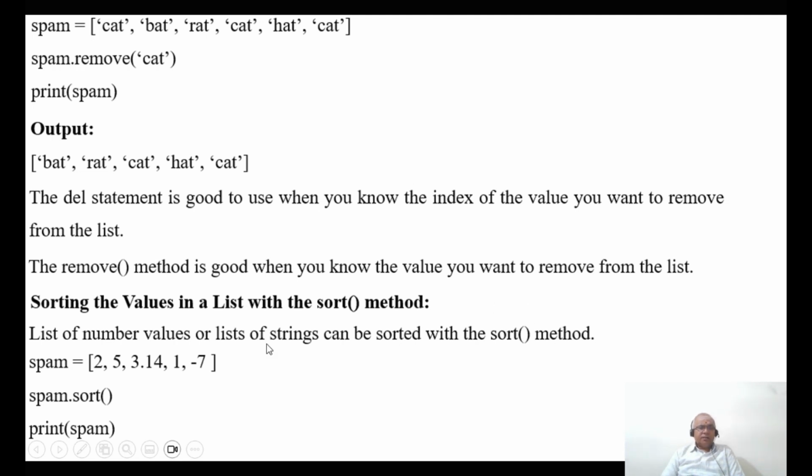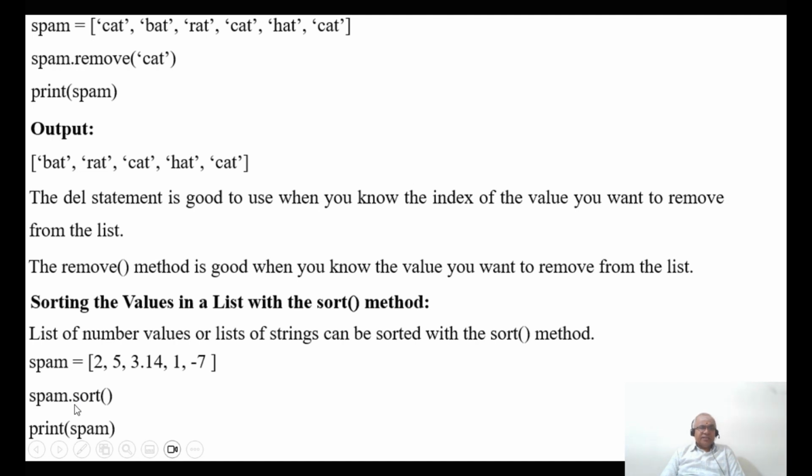For example, consider spam as a variable having the list value 2, 5, 3.14, 1, minus 7, then spam.sort is the function.